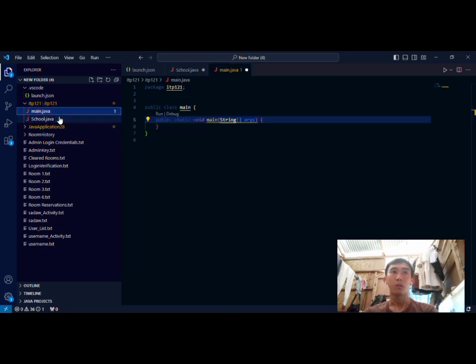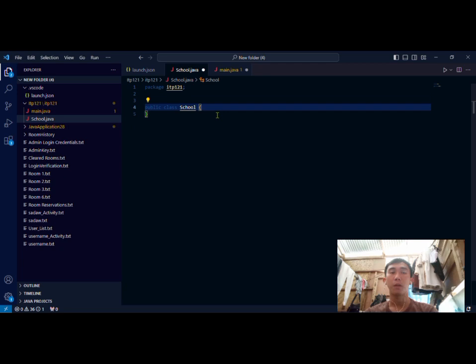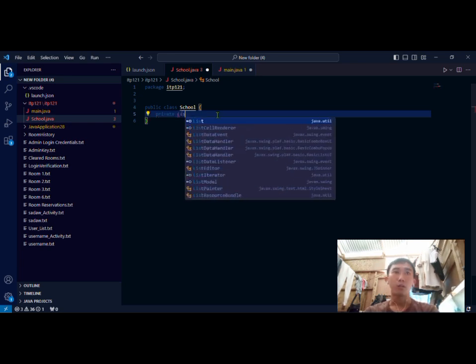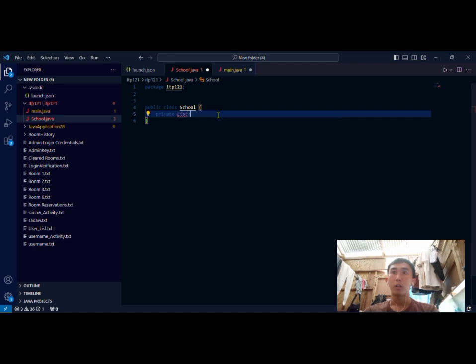First we're going to arrange the methods in the School class. First we're going to create our attributes. We're going to make them private, and I'm going to use a list of strings.